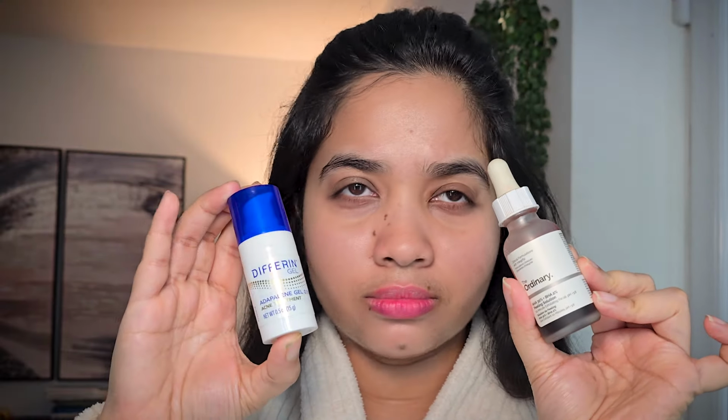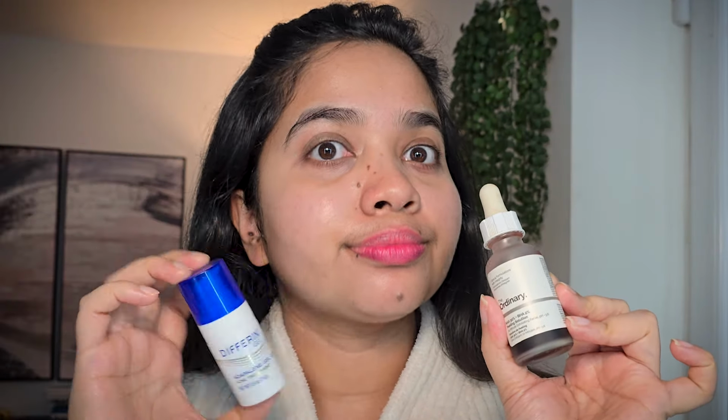Things you should avoid while using petroleum jelly are: number 1, always use it on a clean face, preferably right after using your cleanser. Number 2, don't use any heavy serum or product under it, as the occlusiveness of the petroleum jelly can trigger clogging of pores by the other product you applied under it. Number 3, don't use any strong active like retinol or exfoliating acids right before applying petroleum jelly in the same routine, because it can increase the penetration of those actives and irritate your skin.